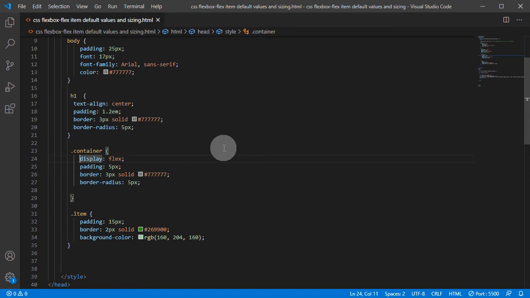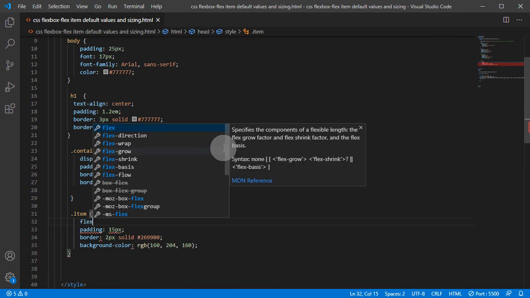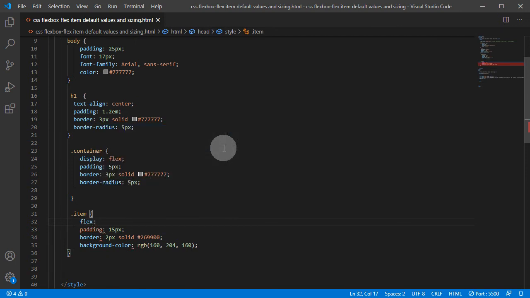So the container without widths has display flex, and on the individual item we do flex shorthand: grow 1, which means the item can grow; shrink 1, which means it can shrink; and 0 means flex basis is 0, which means there are no initial widths to calculate the item size from, according to the flexbox algorithm.